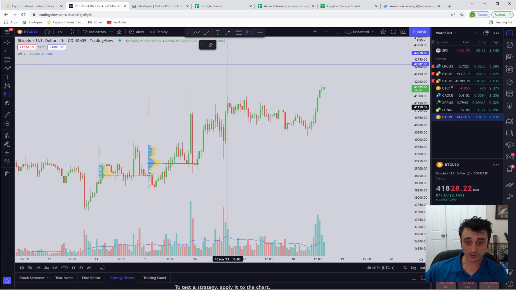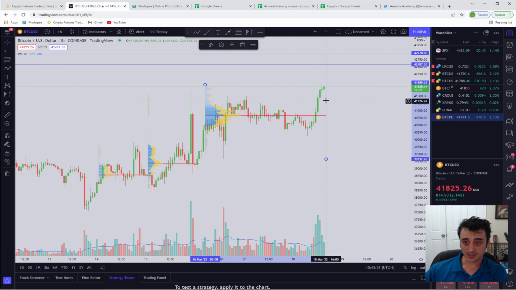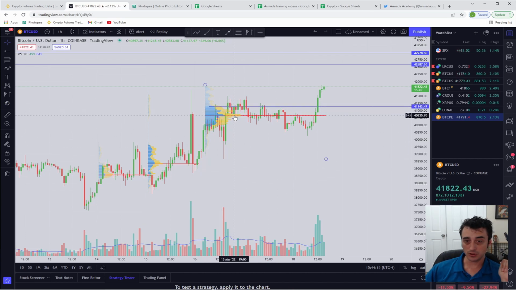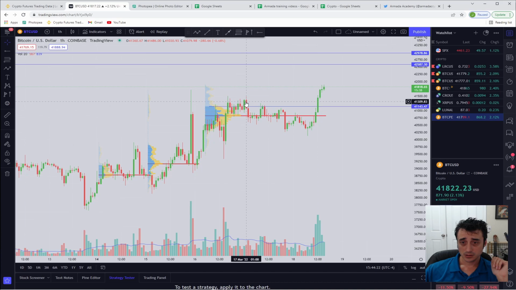So you're going to be setting up your volume profile. An argument can be made for that, right? Well, probably not up here. This is probably out of this range, but either way, you have your value area high right here. I mean, that's what you're trading, not the previous day's point of control. You're trading the value area high at the current range you're in, in my opinion. So when you come back through, you can short that. It goes all the way to the point of control. That's a great trade. You set your profit on the point of control. That's a great trade, right?